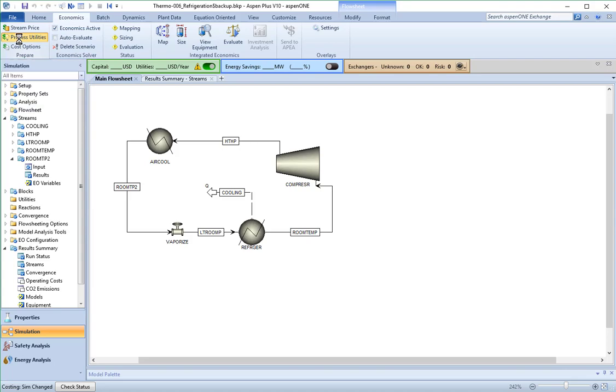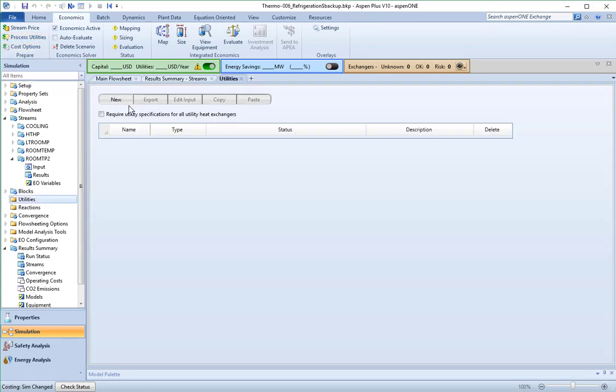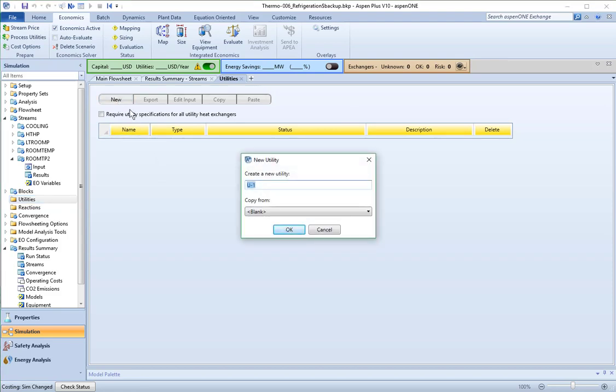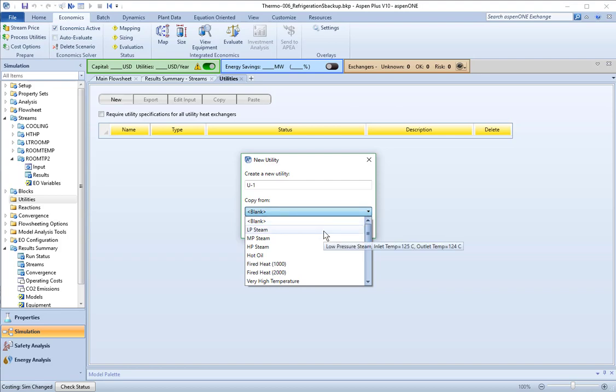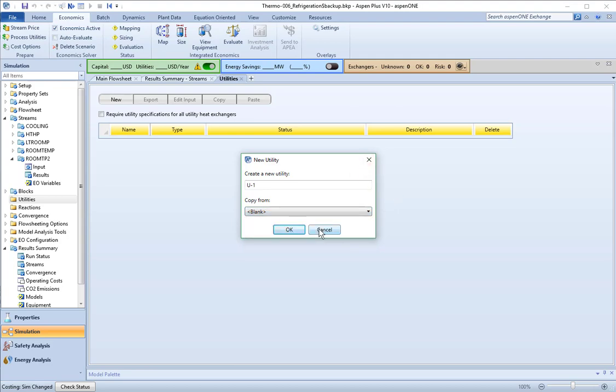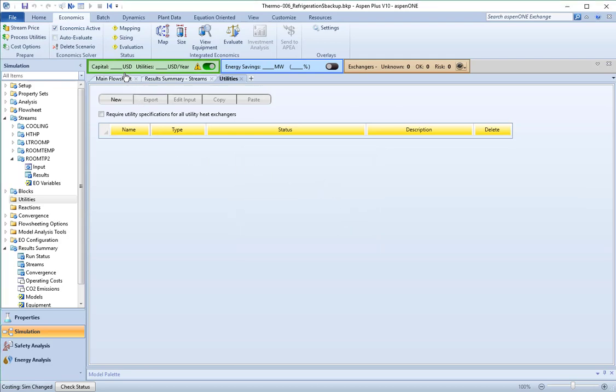If you go to the economics tab after saying yes, there are several different things you can do. One is that you can actually look and see what the process utilities are, and you can add utilities that you know. So what's your price for low pressure steam, etc.? You can do any of those kinds of things you want to make it match whatever your industry standards, or if it's for a class, whatever you're using as the data in class.